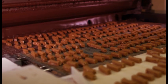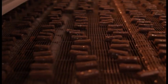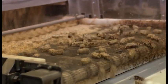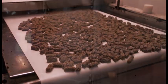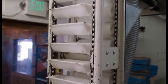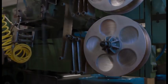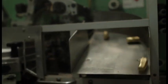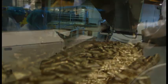The toffee centers flow through two cascading curtains of chocolate. Then the pieces tumble and dance in a shower of diced almonds for a nice even coating. The product then takes a ride to the wrappers. It takes six specially designed machines to keep up with the line, each wrapping over 420 pieces per minute. The result is a river of gold — two and a half million pieces every day.